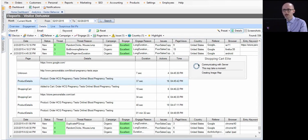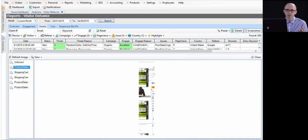So a lot of times you go live, you change your website, you're super excited to see if it's going to improve sales, and next thing you know, it drops in sales. And you don't know what's going on. And really what happened is your old website had years and years of optimization, or you maybe got lucky and it just got optimized really well to begin with. And the new website, even though it's much better, there's some element that's missing that's causing the conversion drop. And we can quickly troubleshoot it with this tool.